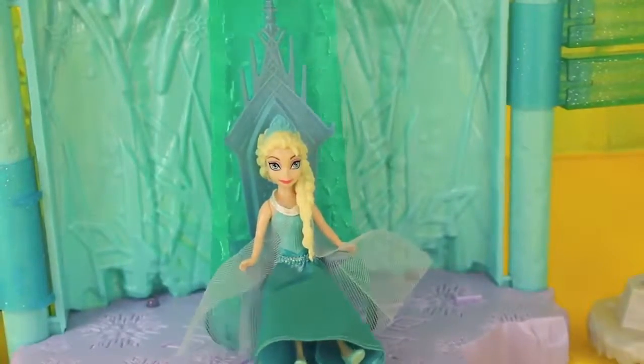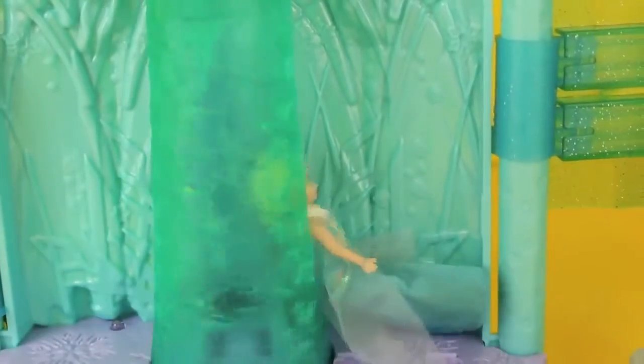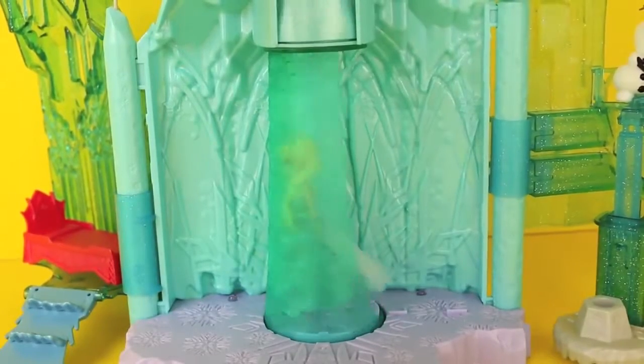When spinning the icicle, just make sure you remove the throne first. See, it just doesn't work. Elsa, you're stuck. We shouldn't have left your throne in there. Also, make sure she's pushed down in there all the way, or else this happens.